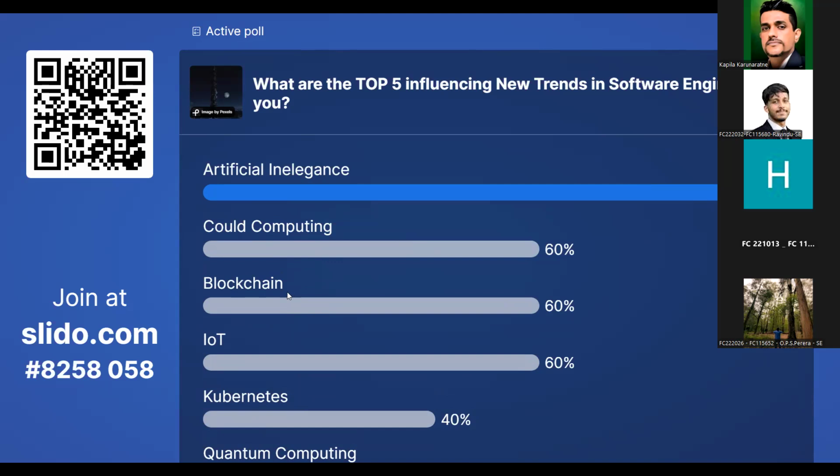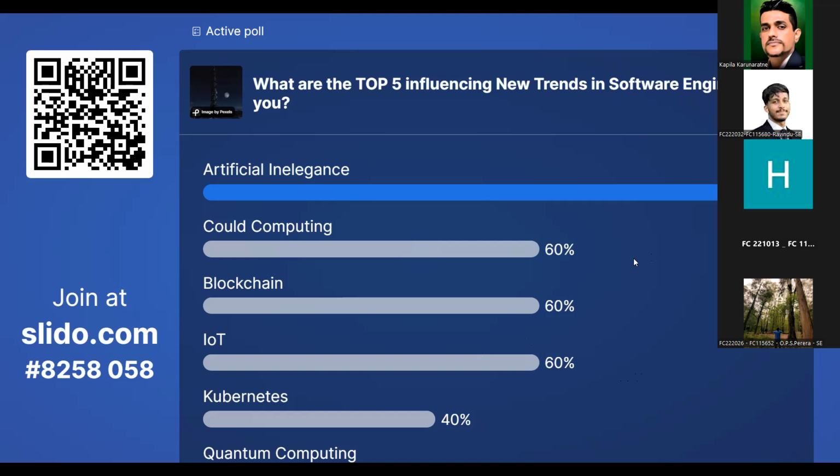Okay. So people who voted AI, why did you vote AI? Any reason? Because everybody is talking about AI now, and everywhere we go, everybody is discussing AI. Yeah, actually, even my feeling is AI is one of the latest trends by looking at the industry. So why we need to think about AI this much, any other factors?